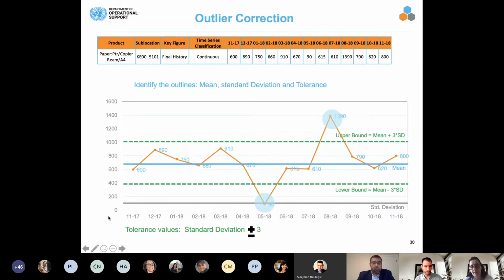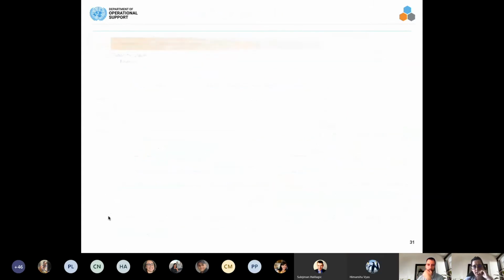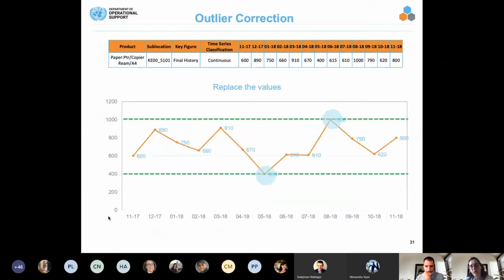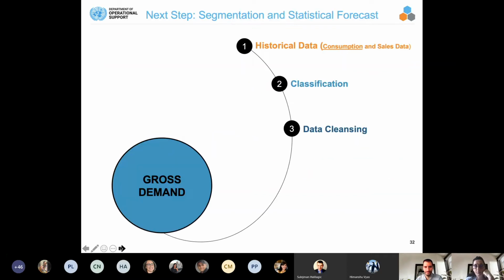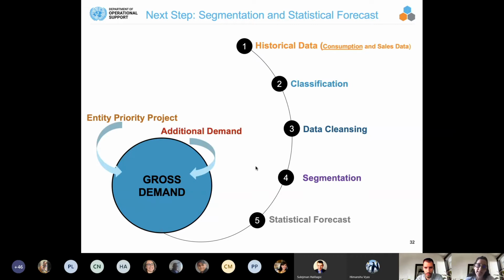So the next step is simply for the solution to match that value that was an outlier, lower or upper, is just to draw that value to the tolerance value that was calculated, and that basically brings us to the end of this presentation. And as I anticipated before, on Monday, we will talk about segmentation and statistical forecast. And yeah, that's about it.